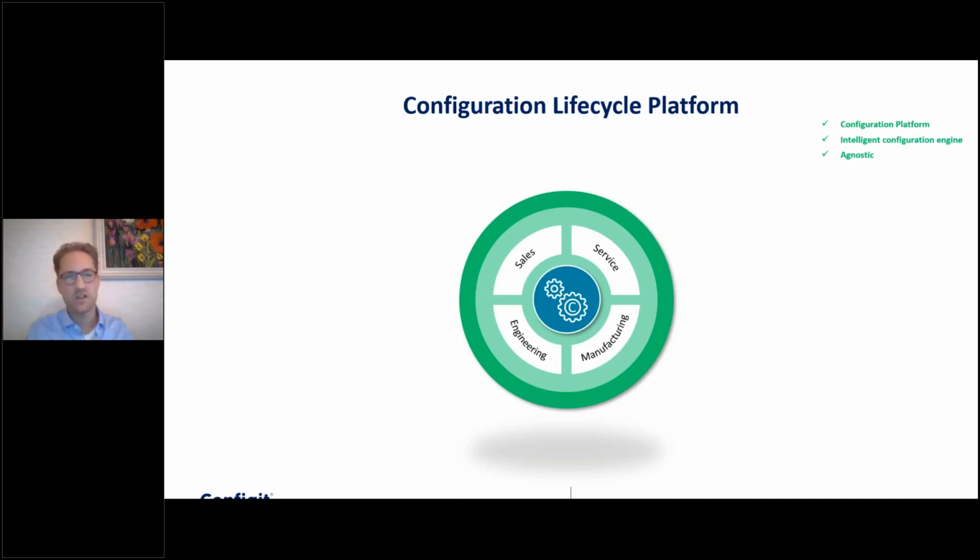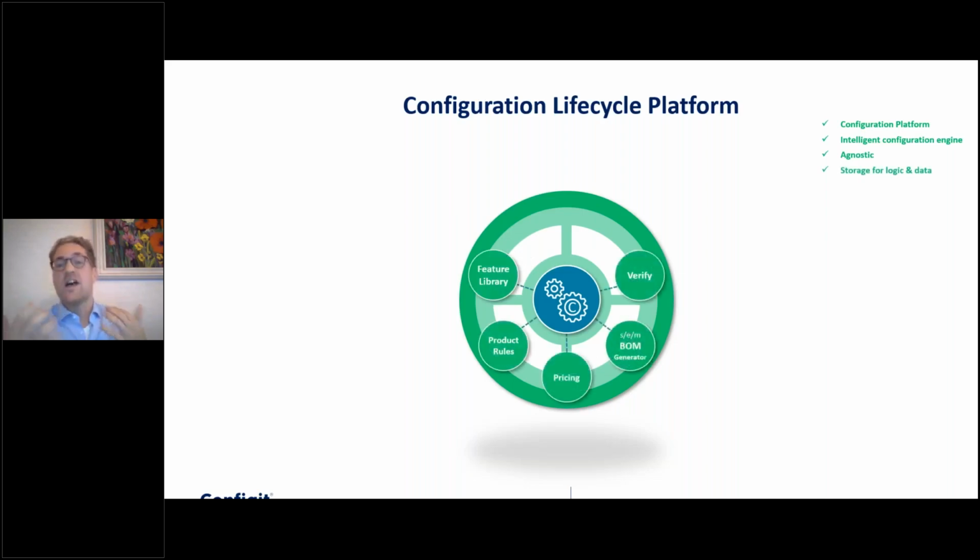That's now exactly what traditional CPQ systems find very challenging, the existing CPQ systems. They try to incorporate all the functionalities, but you see, there's a reason that a lot of configurators are arising, because CPQ systems cannot handle all these complexities. So we need to have a platform which is agnostic.